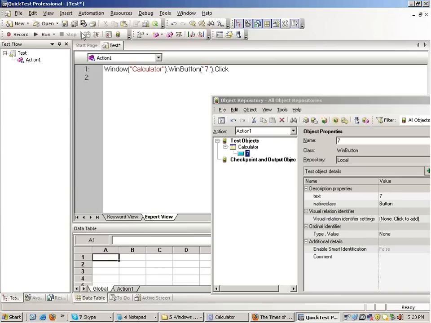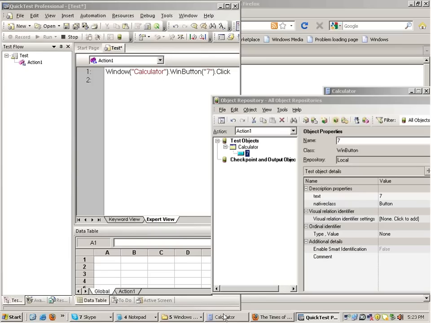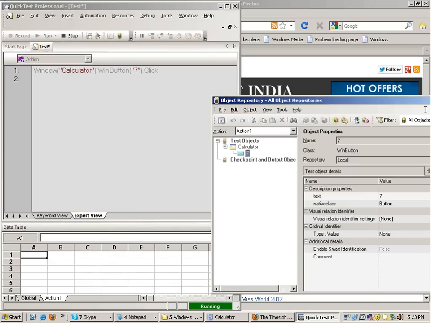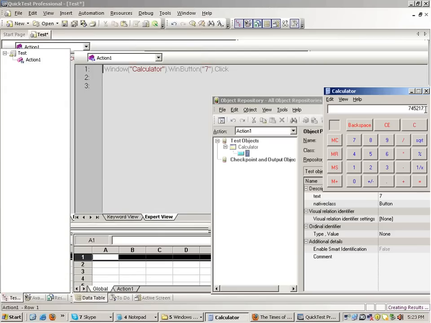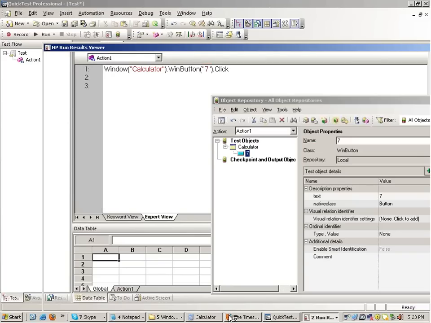When you run the script, what will happen? The 7 button will be clicked on the calculator. Hold on, already some numbers were clicked. Let me run this now. You see that in the calculator the 7 button is clicked.